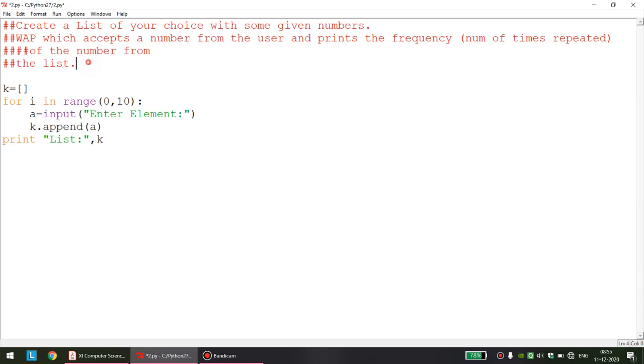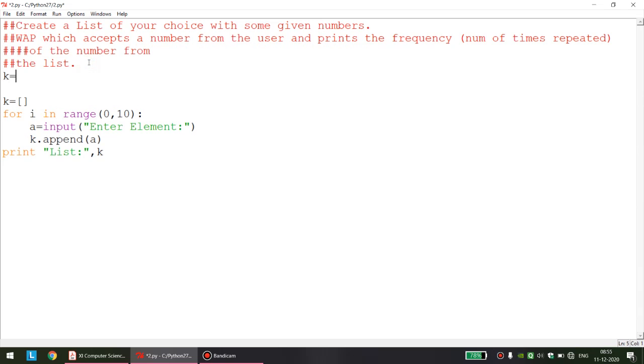Suppose I will give you a small example that I have a list K equal to 1, 2, 3, 3, 3, 6, 7, 8. Suppose the program is asking the user which number's frequency is wanted.